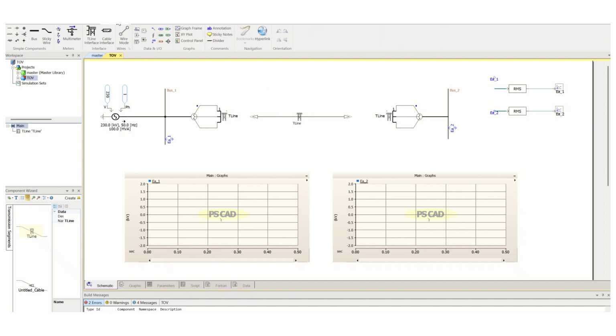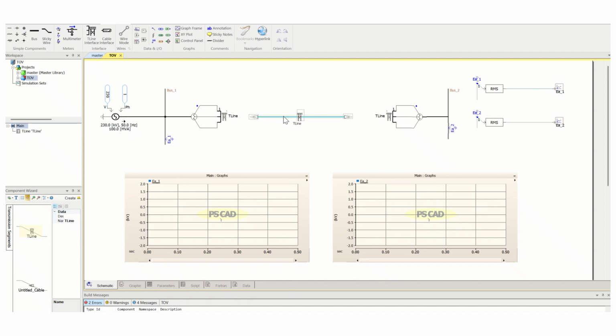We need to use the data tab, because we are measuring RMS.